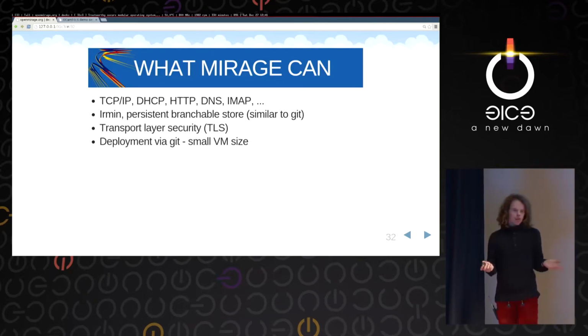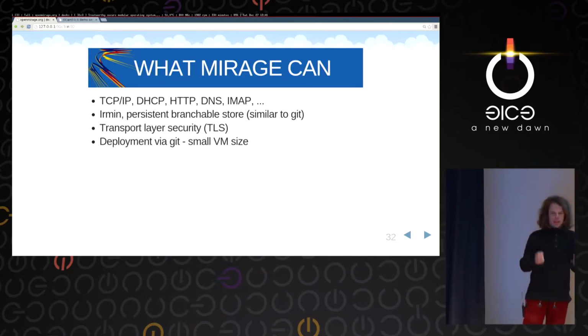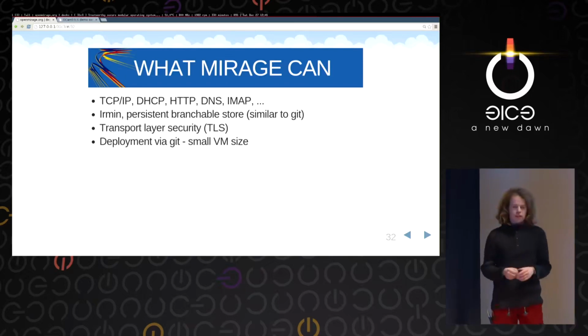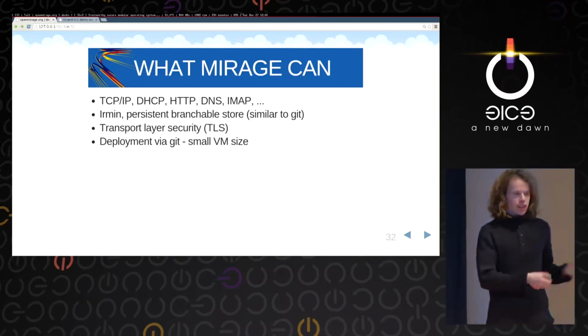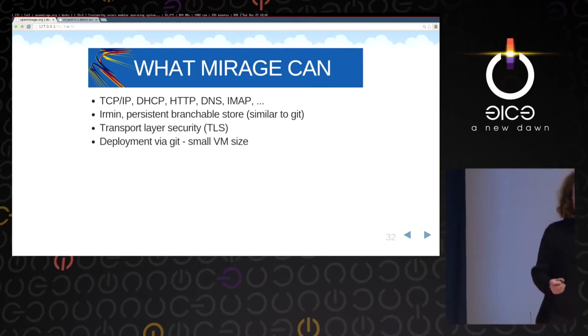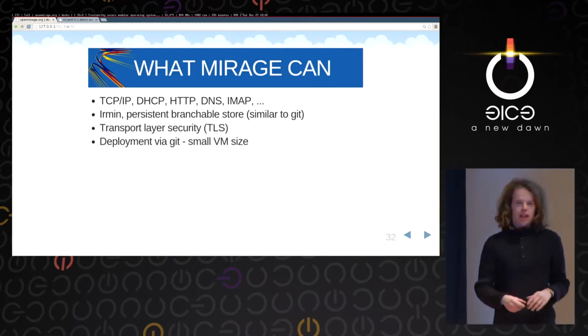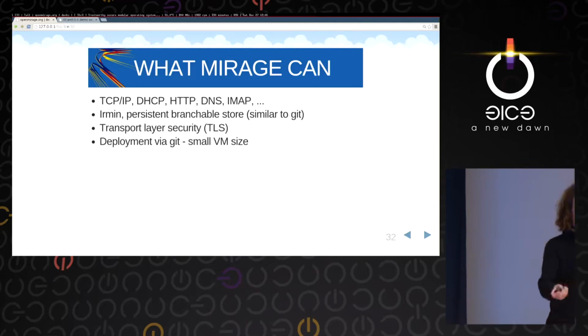And since Mirage virtual machines are so small, I mean, they are 2 megabytes small or so, we can just do the entire deployment via Git and via GitHub and just store the small blob inside of GitHub. And that is also great, because if it breaks at runtime at some point, we can just do a binary search, like in Git, what broke it. And inside of Git, we have this small binary blob, but that is all which is needed. There's no external configuration and so on.